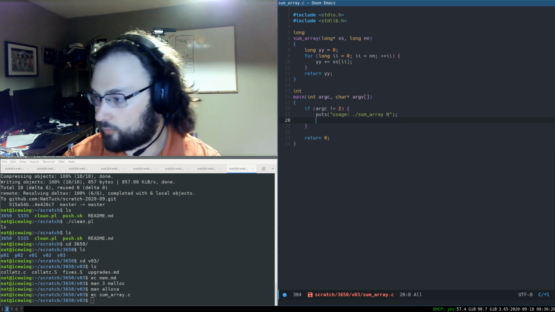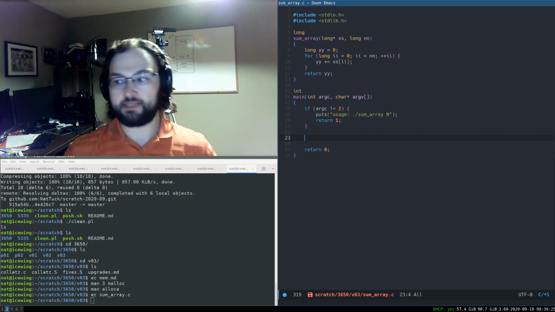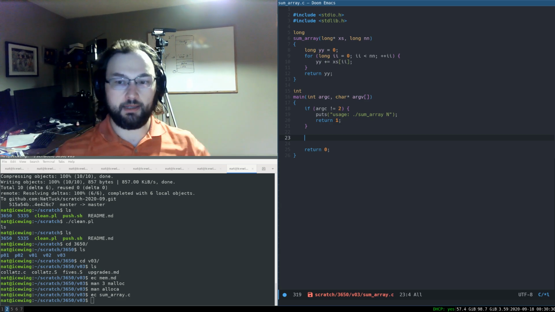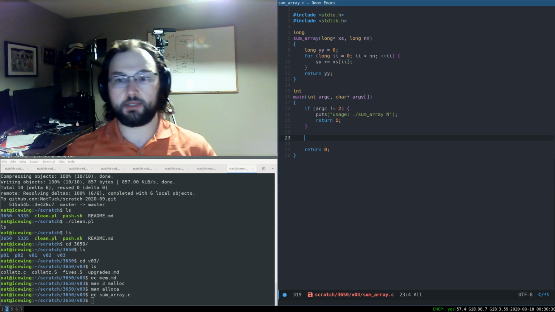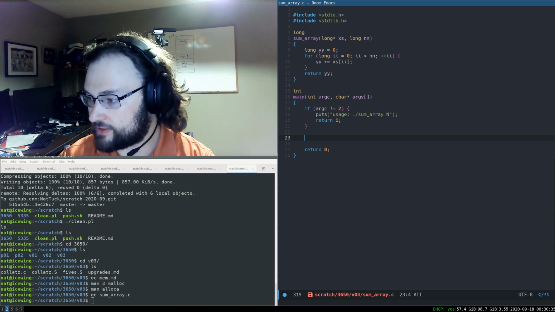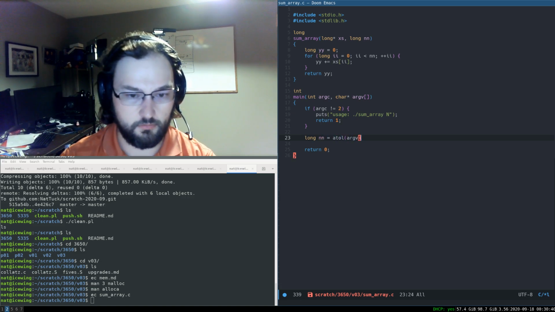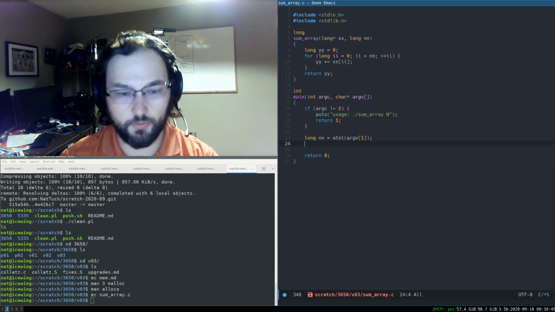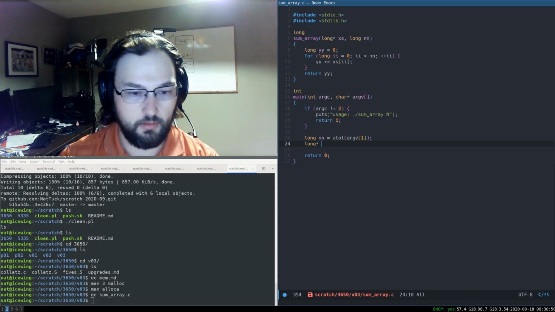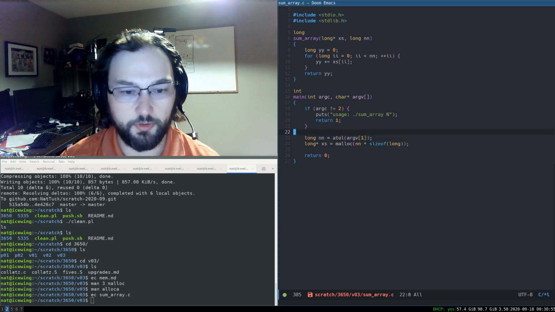And the way this program works is you call it with a number, which is going to be the size of the array, and then it's going to read in the elements of the array one at a time on standard input. So we're going to type the numbers on the keyboard into the program after we run it. It's a sort of weird way to do it, but it's fine for this example. So we're going to go ahead and get that size from the command line. And then we need a place to put the array.